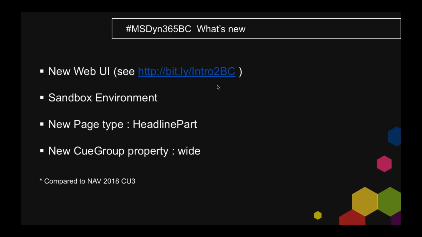The first slide is what's new in Business Central, and of course the new thing is a new web UI. But today I will not focus on it. You can see a recording of the previous webinar where I explained the new web UI in detail. Instead, I will focus on new technical options, such as the sandbox environment, headline parts, and the new queue group property.